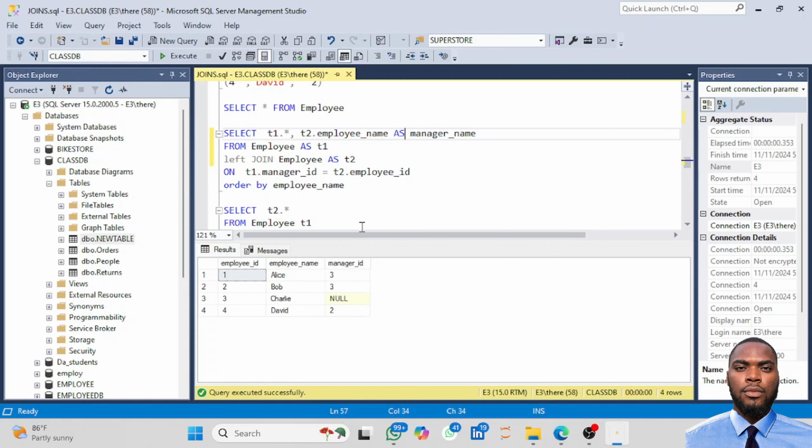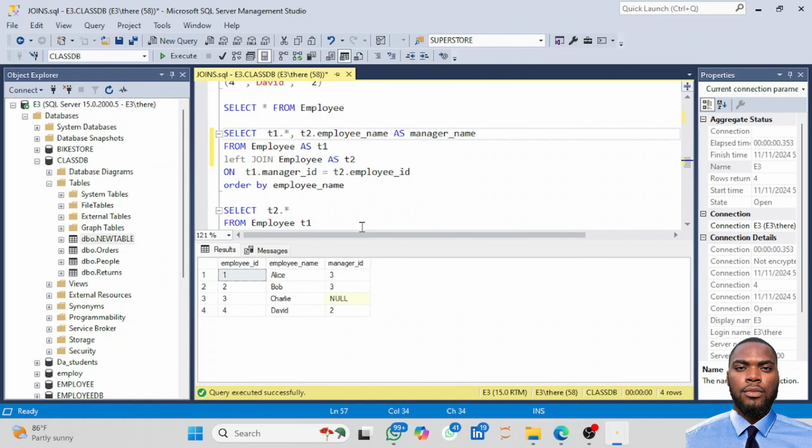So I said the first copy of the employee table is called T1. I said left join, this employee table, the second copy of it, is called T2. So let's say I have two of this table.